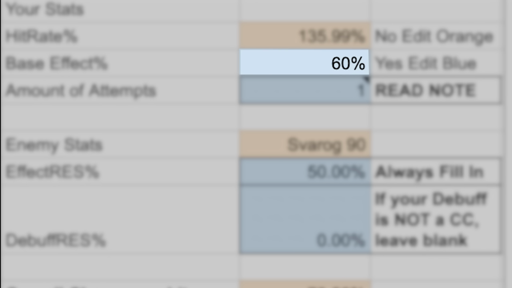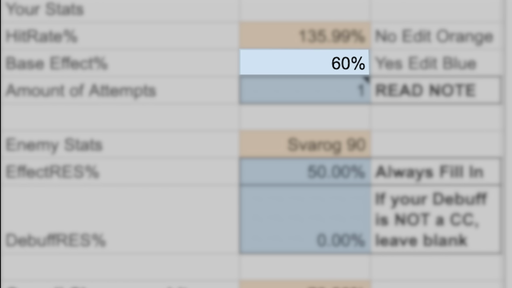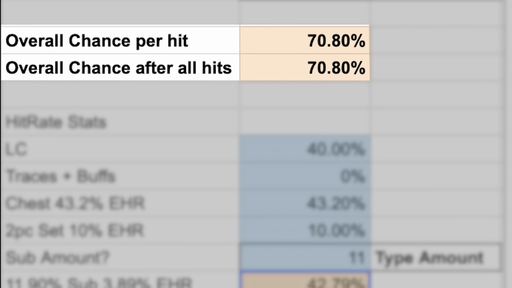Before I start, let's do a quick breakdown of all the numbers on the graph. Orange means don't touch, blue means we can touch it. Base effect percent is whatever your skill or whatever you're trying to do has as a base effect percent. So in this case, Silverwolf is going to have about 75%. For most of the bosses in the game, they're going to have an effect resistance of about 50%. Debuff resistance is going to come into effect later, but that's essentially debuffing and taking away the effect resistance they already have.